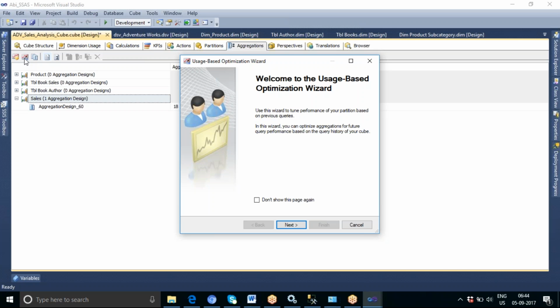We can store those queries. This year, the way the customer analyzed your data, there is a chance he will analyze in the same way next year also. Suppose this year he was analyzing by product wise sales or branch wise sales; next year also there is a chance of analyzing in the same way.